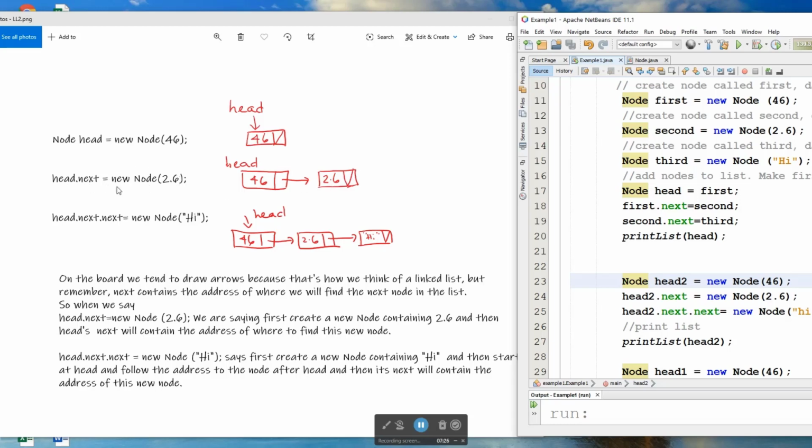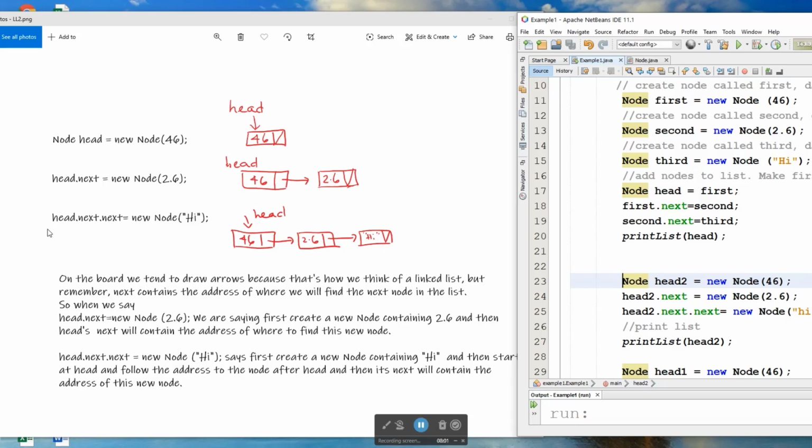Head.next is this node. So this is the address of this node. So the address of this node goes into head.next. So if I follow the address that I find in head.next, I will end up at this node. That's where this node lives. It doesn't have a name. There's no other way I can access it except by going to head and then looking for the address in head.next.